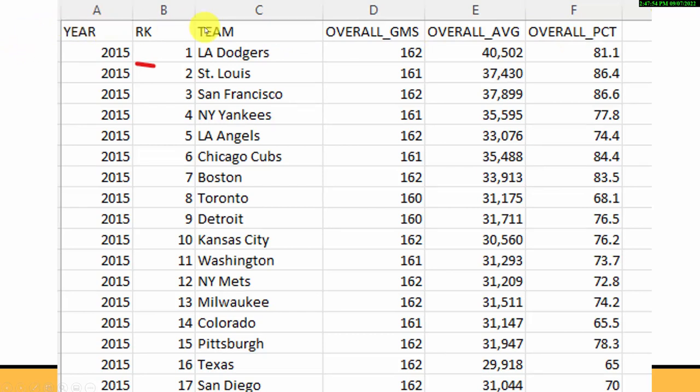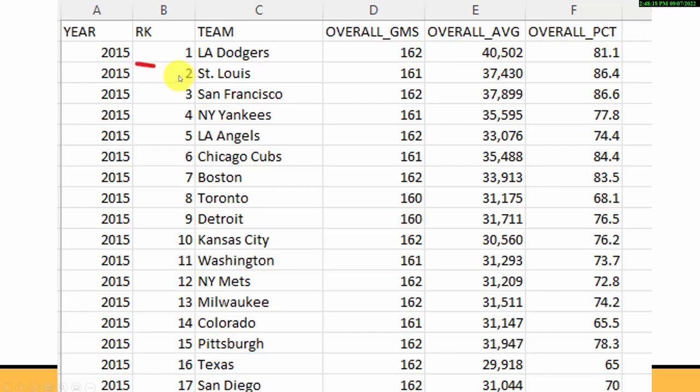Then let's talk about observation. An observation is one set of variables and data about them. For example, one row here has 2015, and data for year, RK, team, and so on. So one row is an observation, and the second row is the next observation.